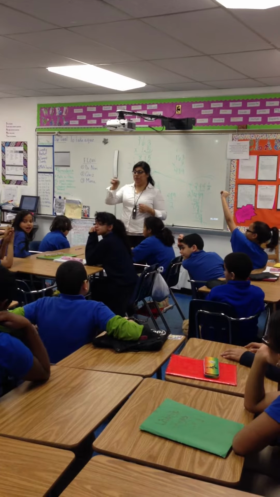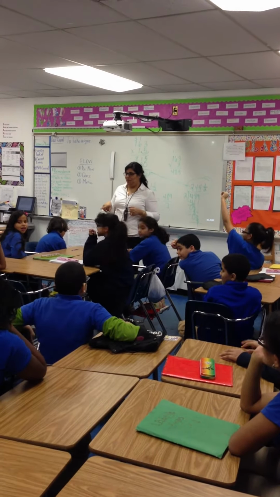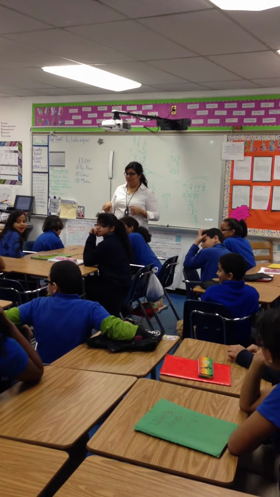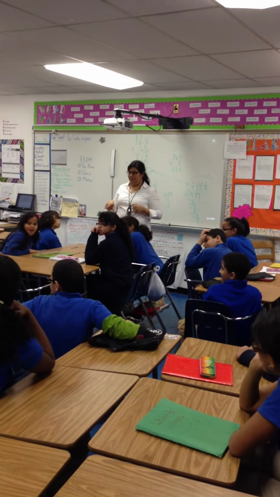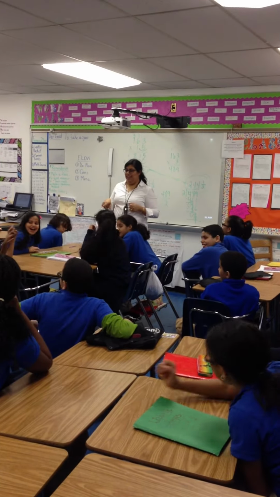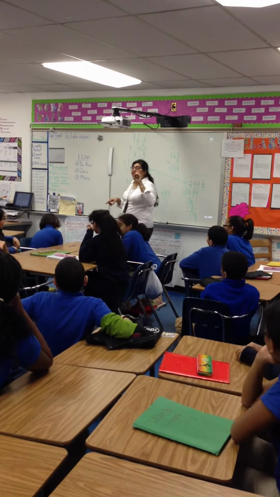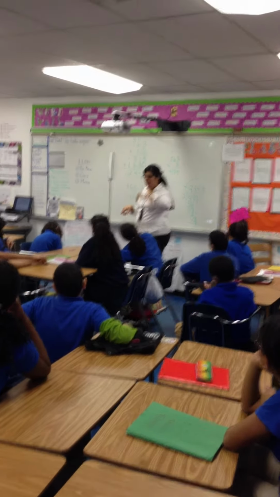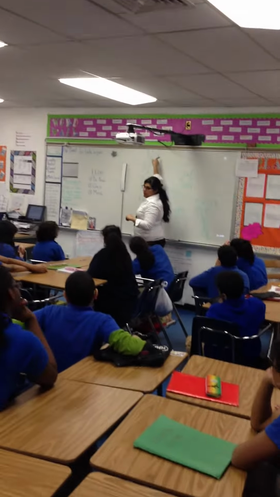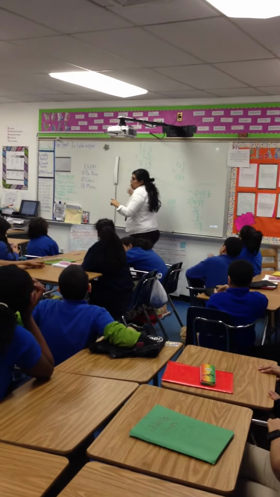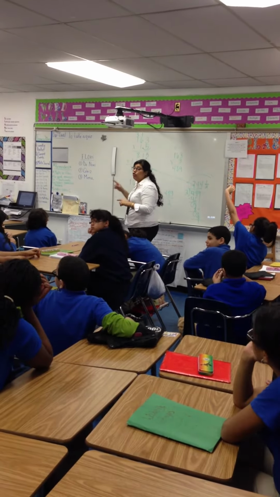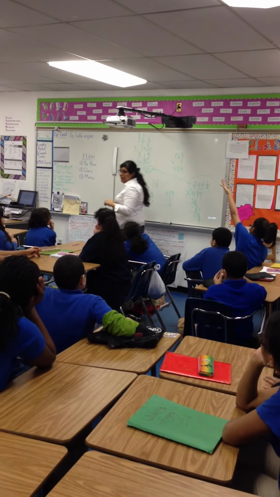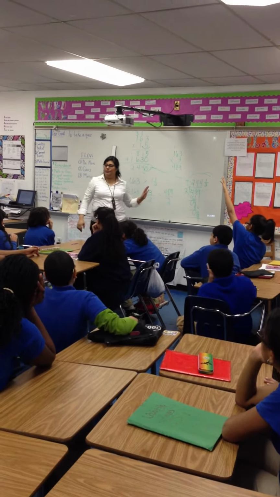Alright, so we have to go from here, move to the left, move to the right. Count to the right. You're going to count how many numbers are to the right of the decimal in the entire problem. So how many numbers are to the right of the decimal? One. And that's how many spaces you're going to move to the left. So count to the right, move to the left.